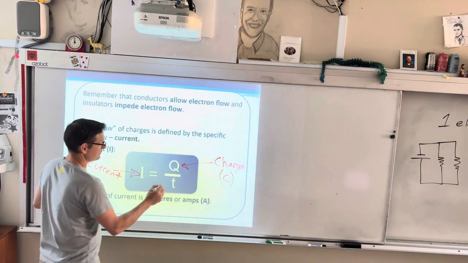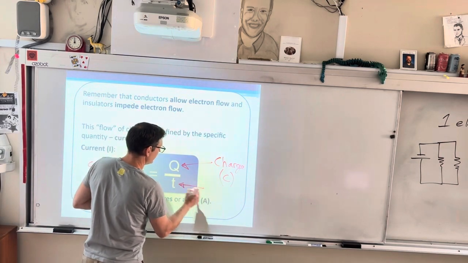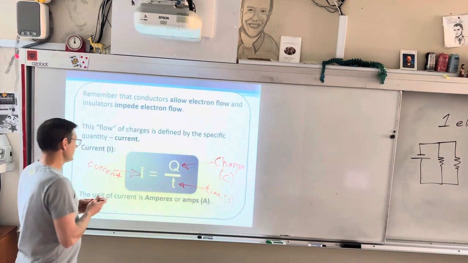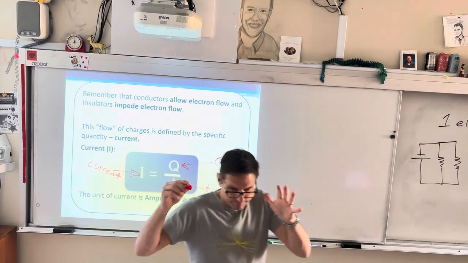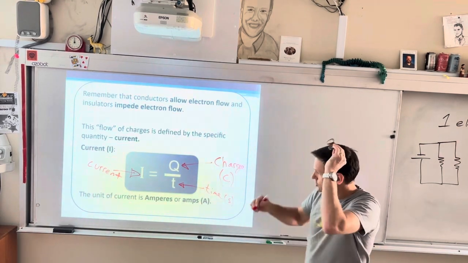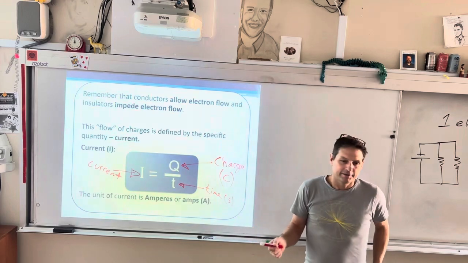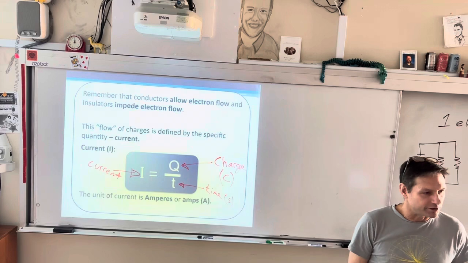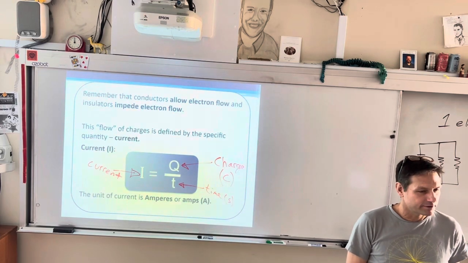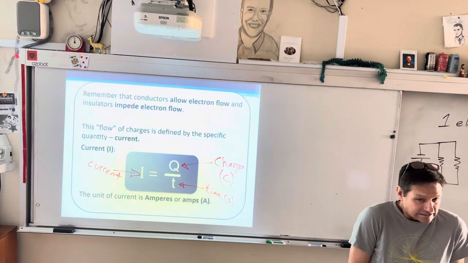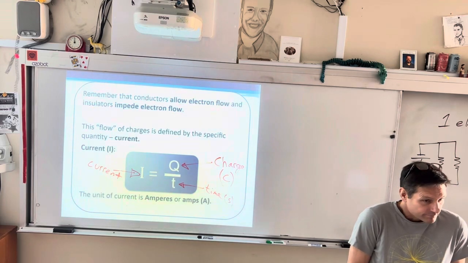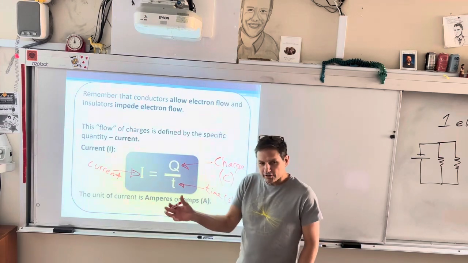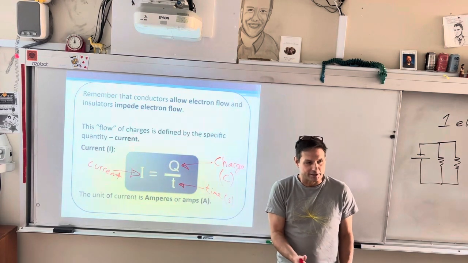Okay, and what's T? Yeah, time in what unit? Yeah, time in seconds. Okay, so if current is charge over time, what does that mean? Like, this is the math of it, but what does it mean in real life? That's right, Kiana. It's how many electrons are going by per second.